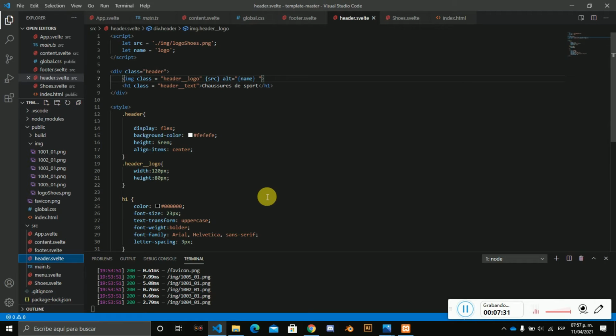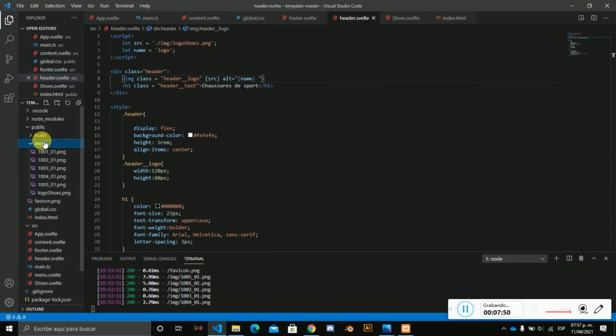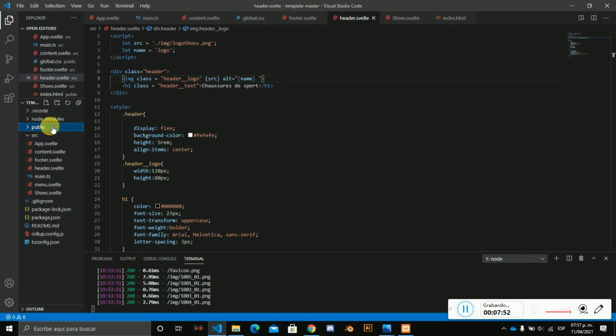And now, as you can see here, we import an image, creating variables with the information of the image. And this takes the image from the public folder, which is this folder, image. In this public folder, we save the external files that we want to use in the project, or the files that will be used globally in the project.